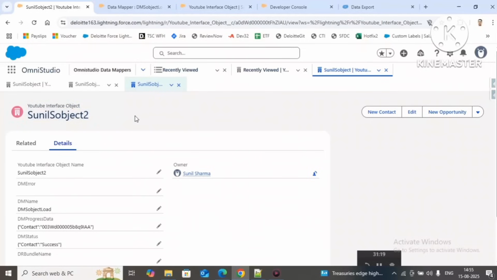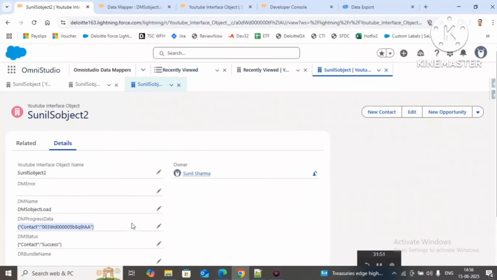Okay. Now, here I am using for insert. You can use for update also, but in update case, be careful, because the reason behind that is I will update this one. Okay, my trigger will fire. Trigger will call my data mapper. Sorry, future will call my data mapper. Data mapper will update or create. Sorry, it will create a new contact, and after that, that contact information will be updated in this object.